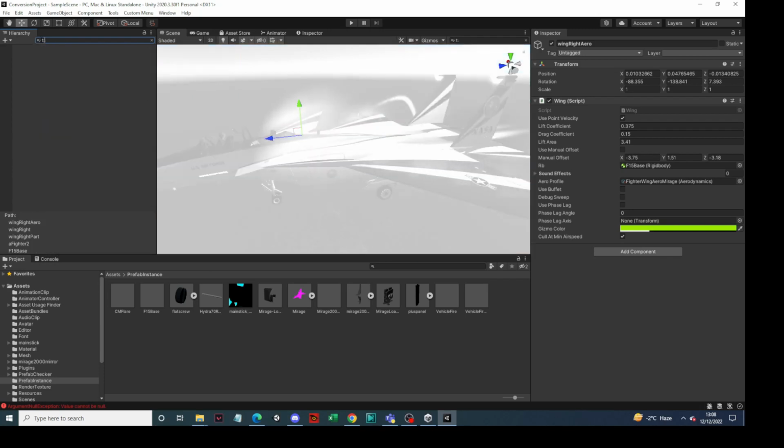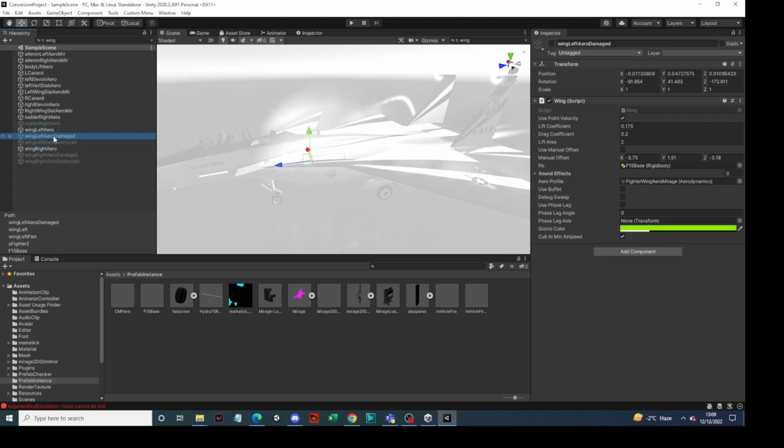So we can do this by typing t:wing in the search bar, and that will give you all elements with a wing component. You can see over here we've got a wing component. You can see these various versions. I'm not even going to touch the damaged and destroyed ones for now. That's largely because I don't want to look at the damaged and destroyed elements as yet. We'll do that again later in the process. This is just to cover how to set up the wings initially.